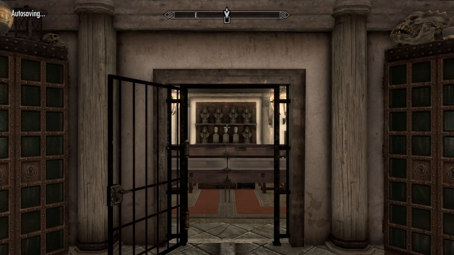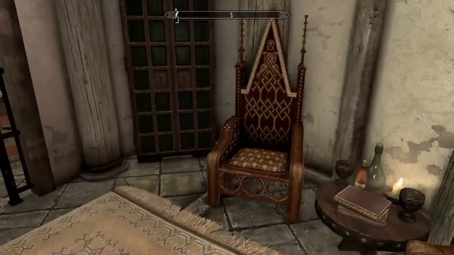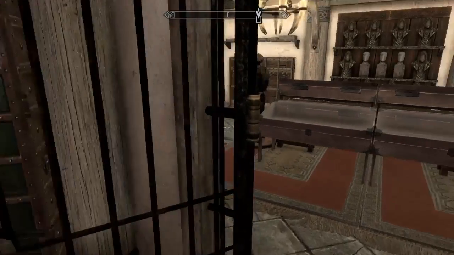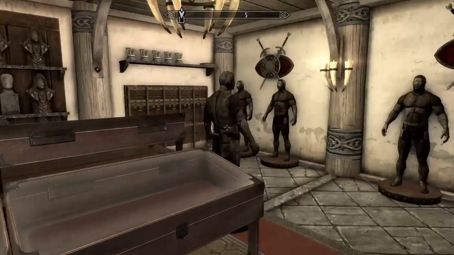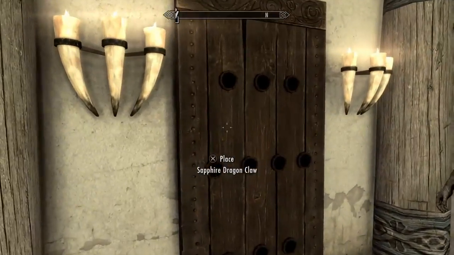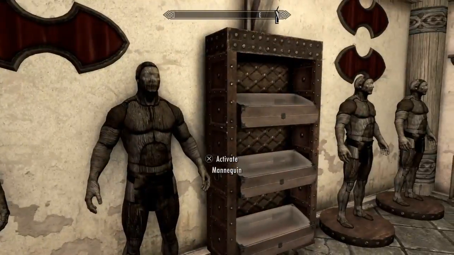Now, I personally think there's something to be said for small, quaint homes like this. I personally do not have a problem with them. I don't need some gigantic, spacious mansion as a player home. I find that it just takes me more time to navigate or get around the player home. So here we have, of course, for the trophy room, your Dragonclaw keys, a must.